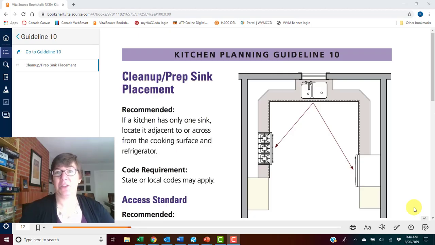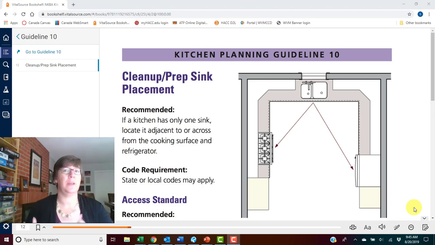Okay, here we have Kitchen Planning Guideline number 10 about the sink placement. They state that if a kitchen has only one sink, it should be located adjacent to, so next to, or across from the stove and the refrigerator. I truthfully can't think of a kitchen scheme that wouldn't have it next to or adjacent to one or two of these items.